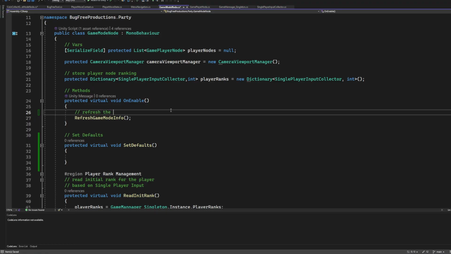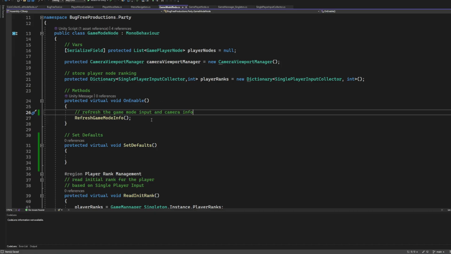Refresh the game mode input and camera info.